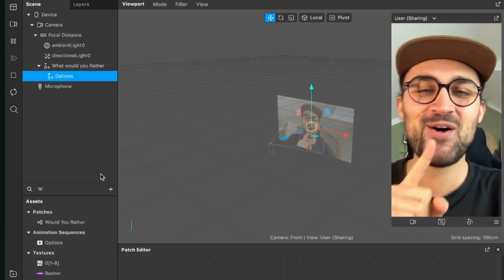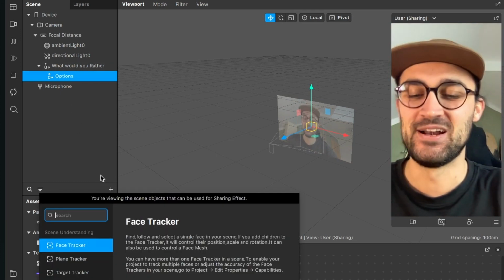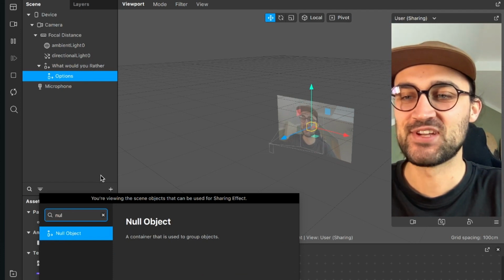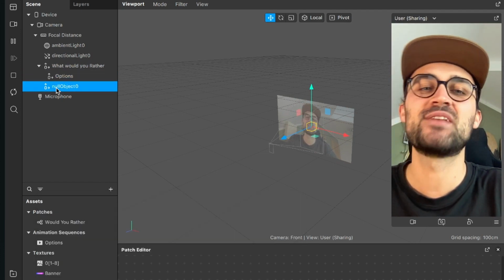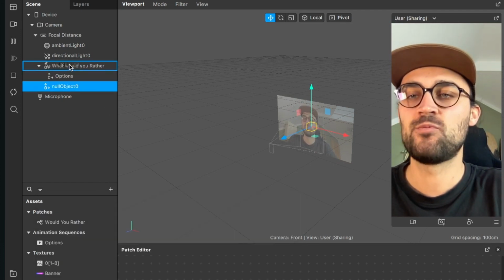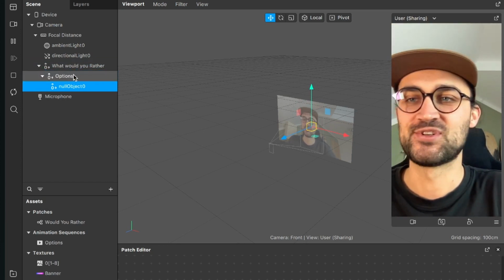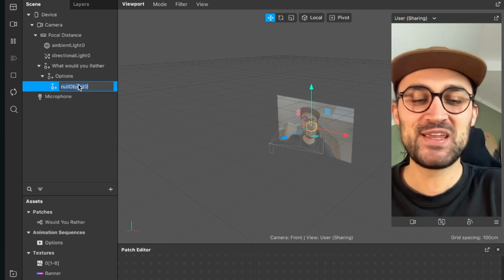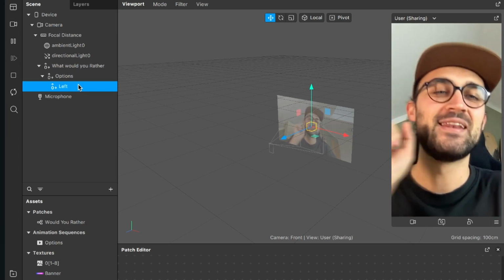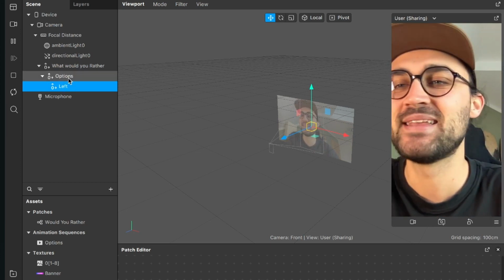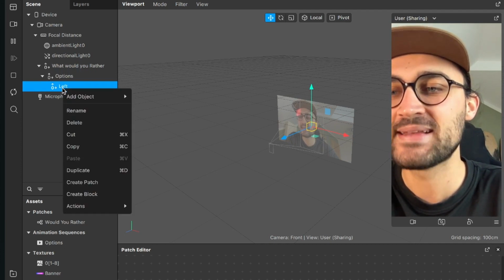So now we need another null object. So just create it, also drag and drop it into what would you rather, and then into the options null object. When we have done this, we can rename this to left. Now we can just duplicate the left null object with a right click on it.